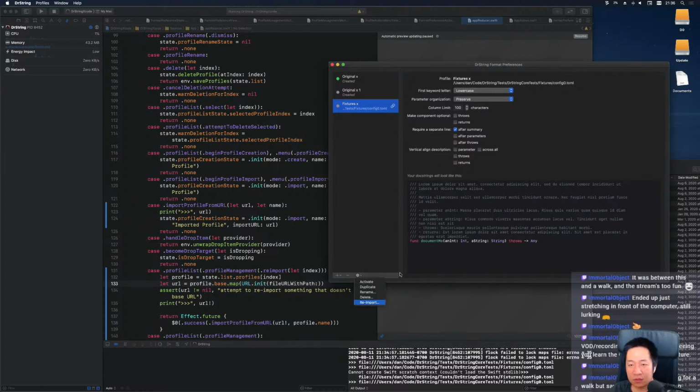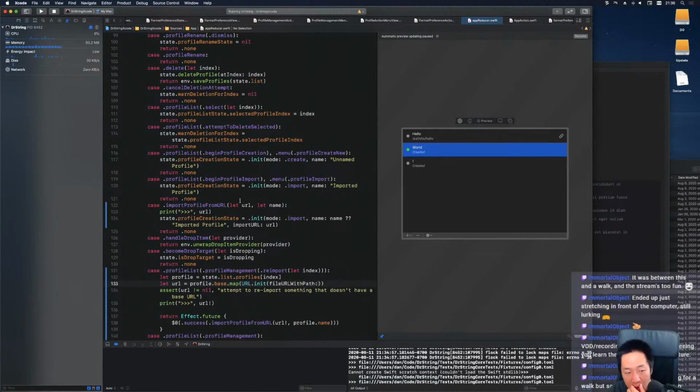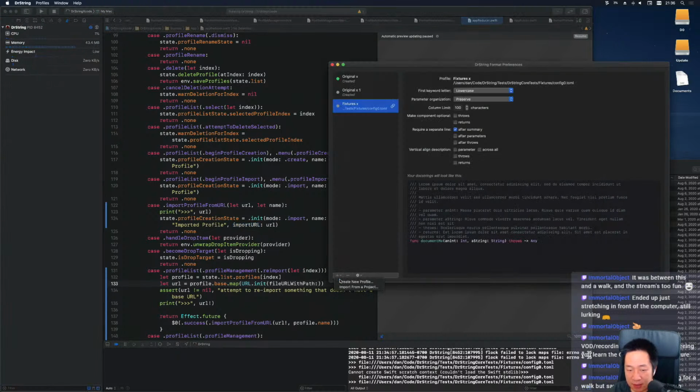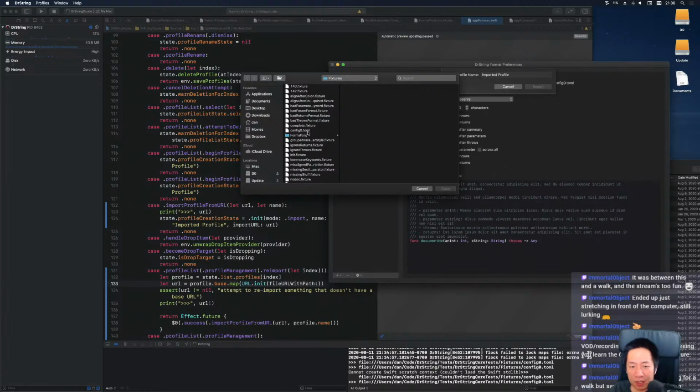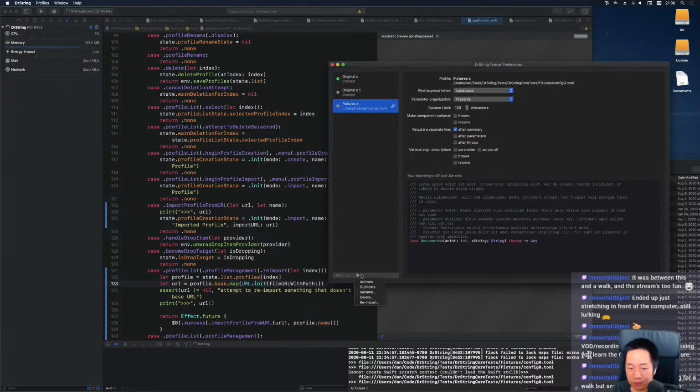Oh, no. What is this? It doesn't fail anymore. But it's also not using the right name. Oh. That's not good. So it did succeed, I think, but it also overrode the profile name.